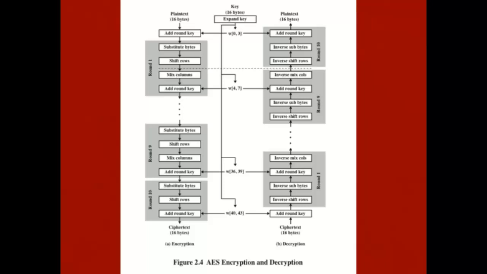Four different stages are used: 1 of permutation and 3 of substitution. Substitute bytes uses a table referred to as an S-box to perform a byte-by-byte substitution of the block. Shift rows, a simple permutation that is performed row by row. Mix columns, a substitution that alters each byte in a column as a function of all of the bytes in the column. Add round key, a simple bitwise XOR of the current block with a portion of the expanded key.